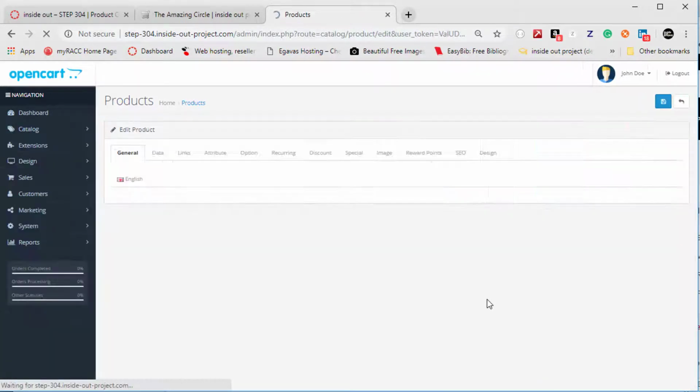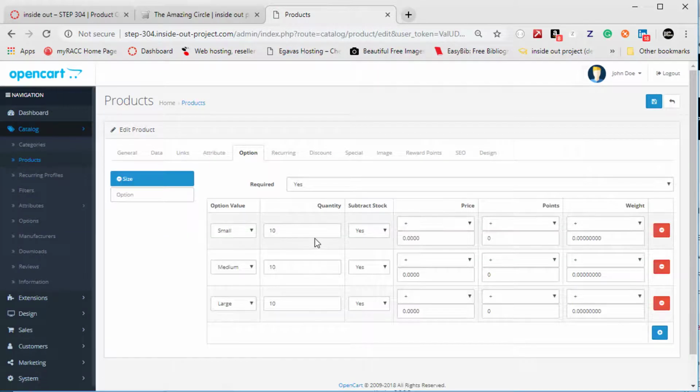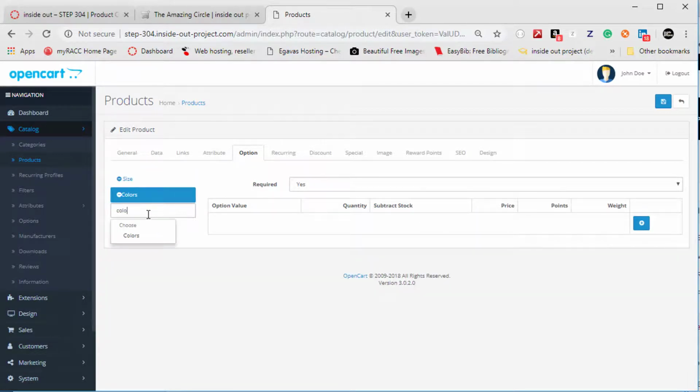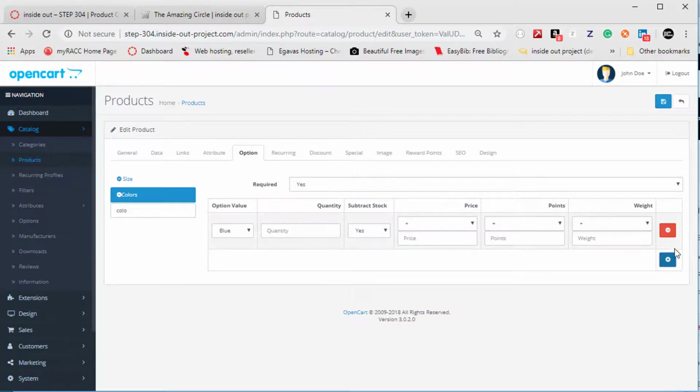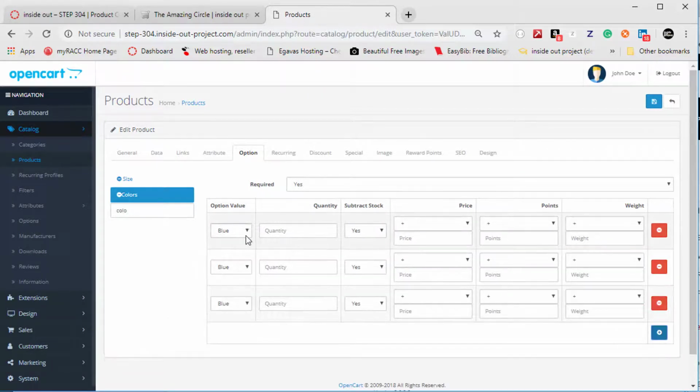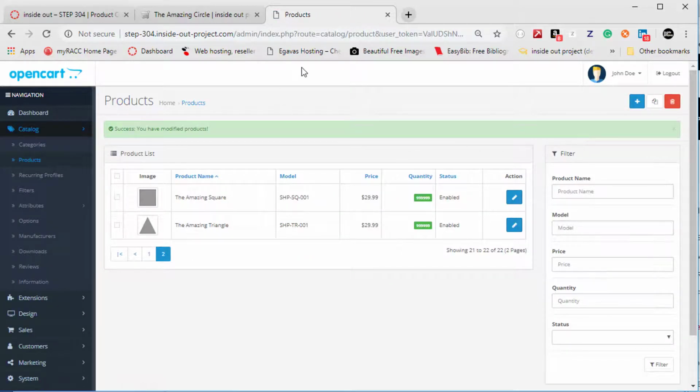To our triangle. Awesome. So at this point we have them all applied.